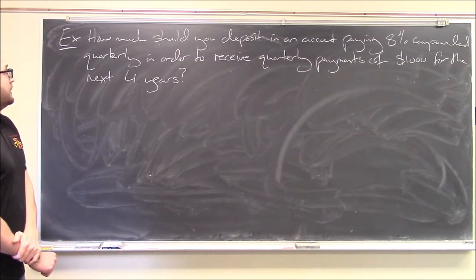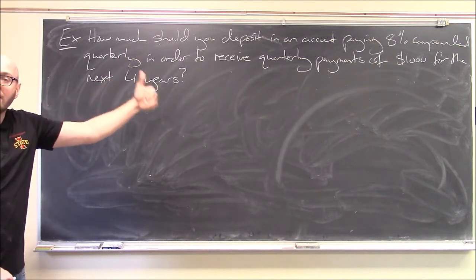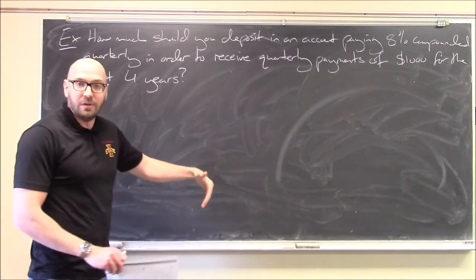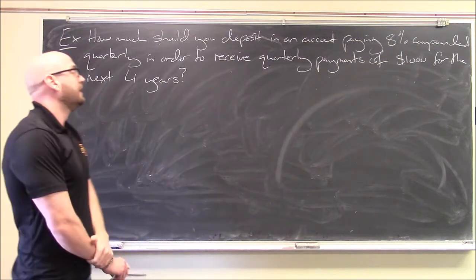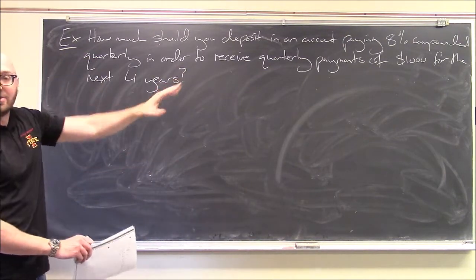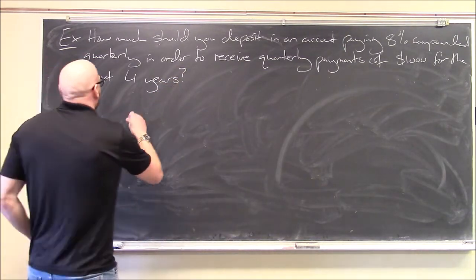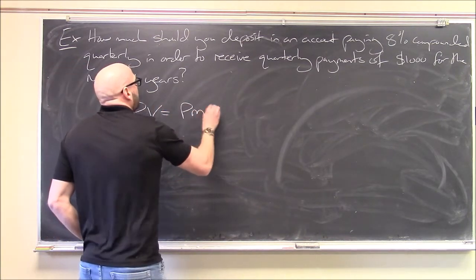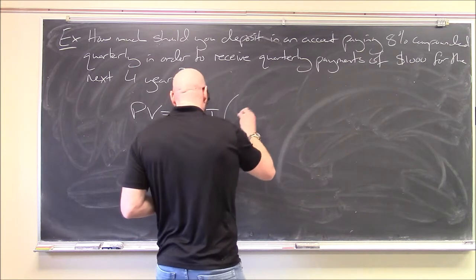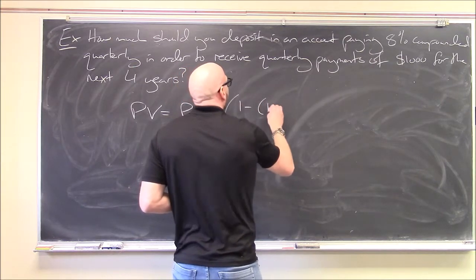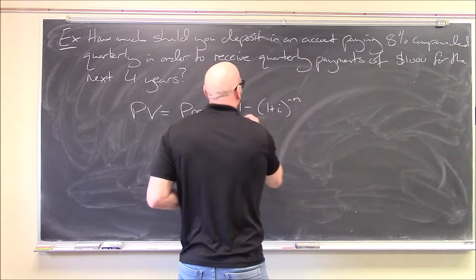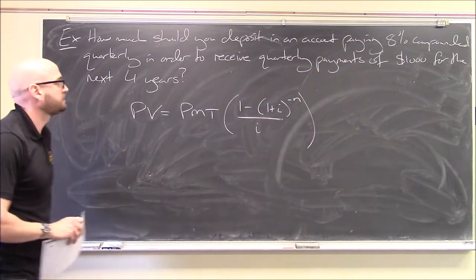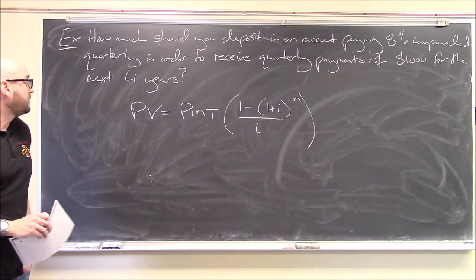So what am I expecting? Am I expecting to definitely deposit something less than $16,000, right? Because the amount that we originally deposited is going to compound and increase in value, so it should be something less than $16,000. But all we have to do here is go straight to our formula. So PV is PMT times 1 minus (1 plus i) to the minus n over i. And now we just have to plug in all these values, right?